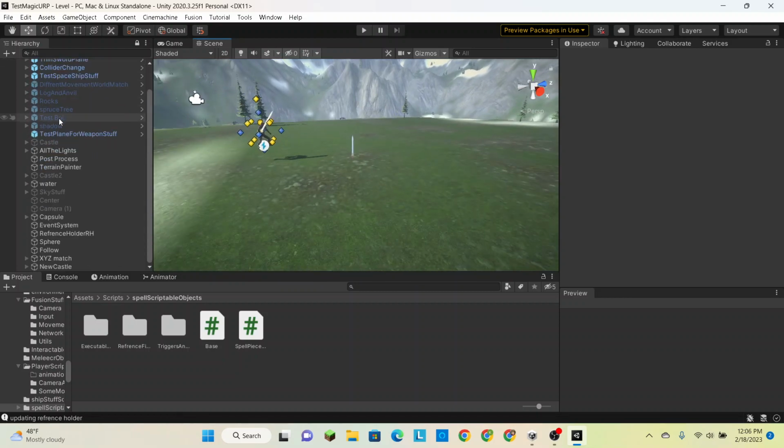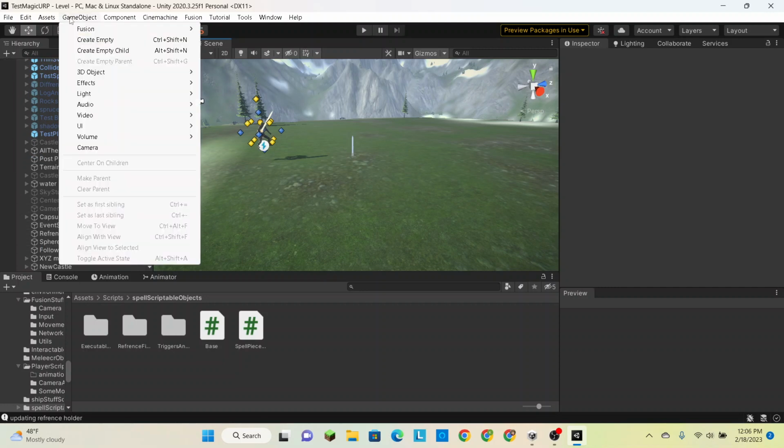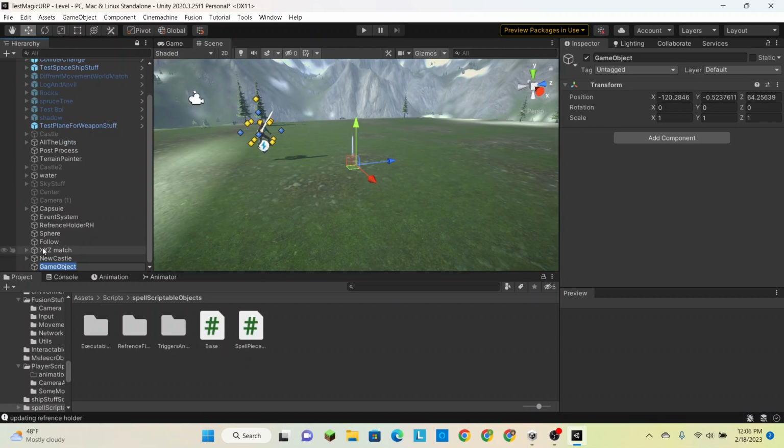So, what do we do first for any particle system? Well, we come up to game object, and I like to start by creating a 3D, not a 3D object, just create an empty. And we're going to call this magic indicator. Indicator of doom.